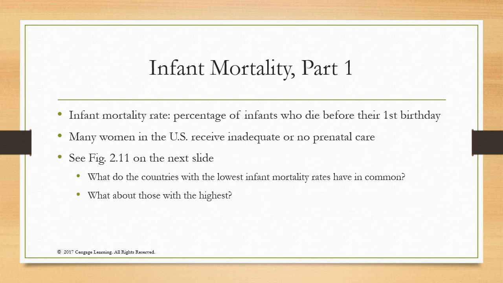The last thing we're going to talk about is infant mortality. Infant mortality rate is the percentage of infants who die before their first birthday. Many women in the U.S. receive inadequate or no prenatal care. So again, we're talking about those young women, like the example that we use frequently of a 16-year-old young woman having a baby.